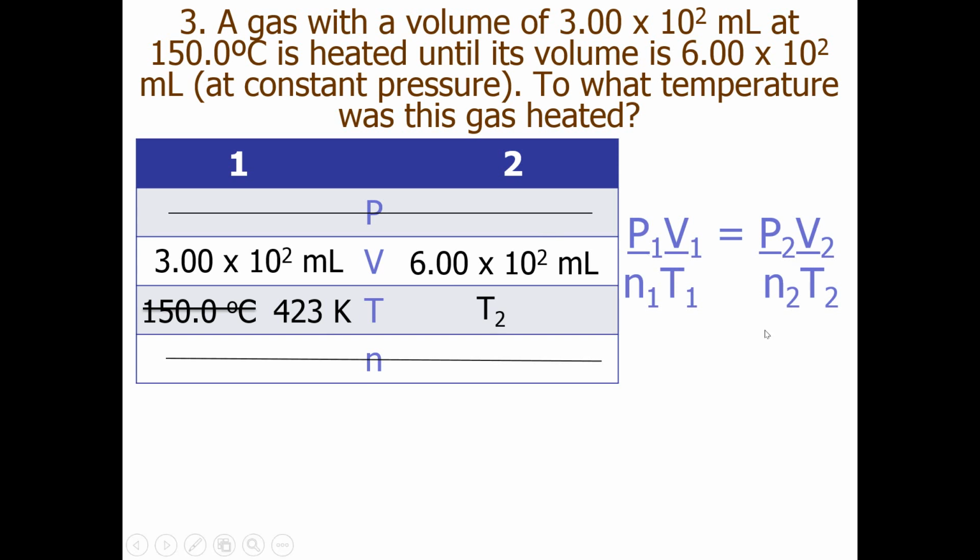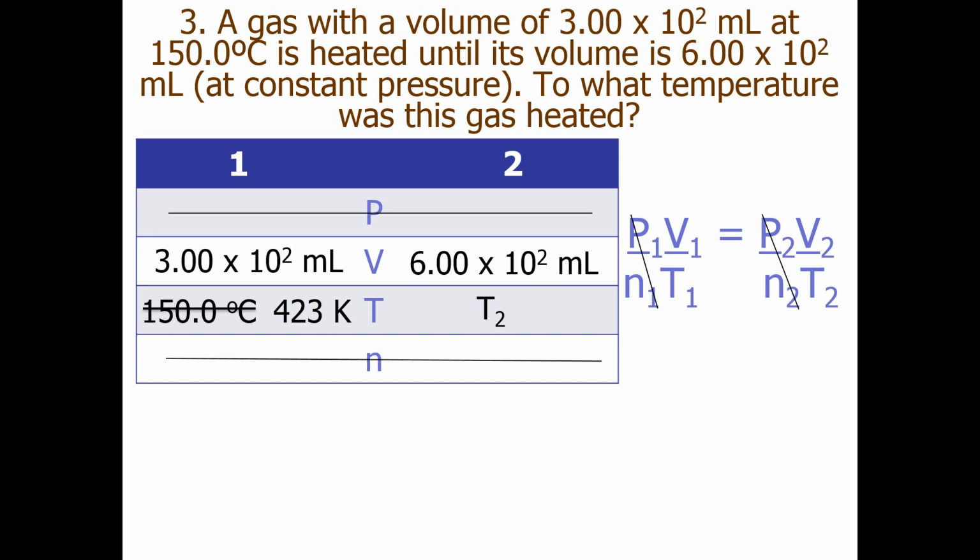Now, we always start off with this formula, not the 3 formulas listed under this one on the back of your periodic table, because we definitely want to know how to manipulate this one to best help us with the problem that we're dealing with. Now, since P and n are crossed out of our chart, we go ahead and cross those out of our formula too, and we're left with V1 over T1 equals V2 over T2. This is actually Charles's law.